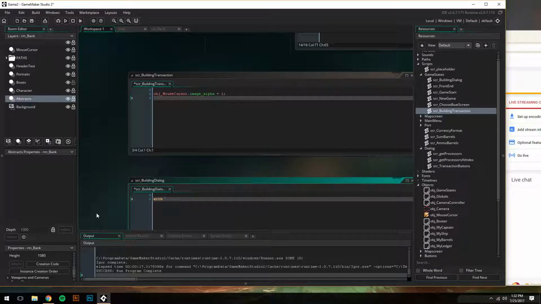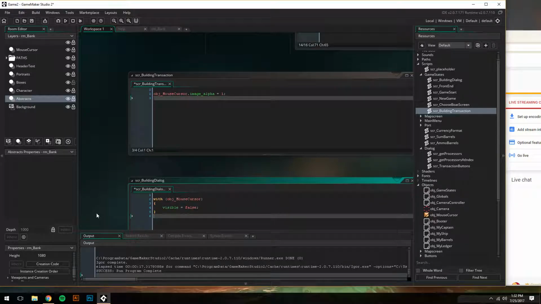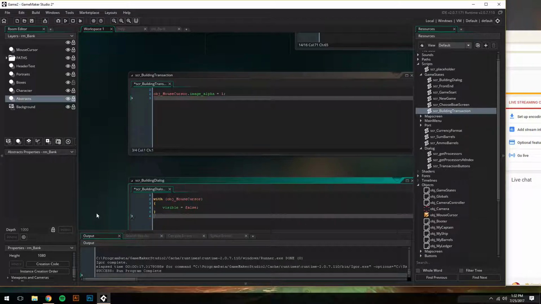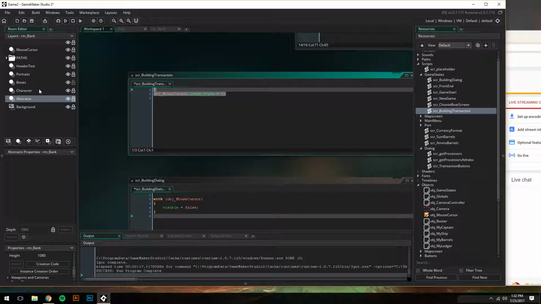So with obj mouse cursor visible equals false, and with, no, I can't remember what I was going to do there.